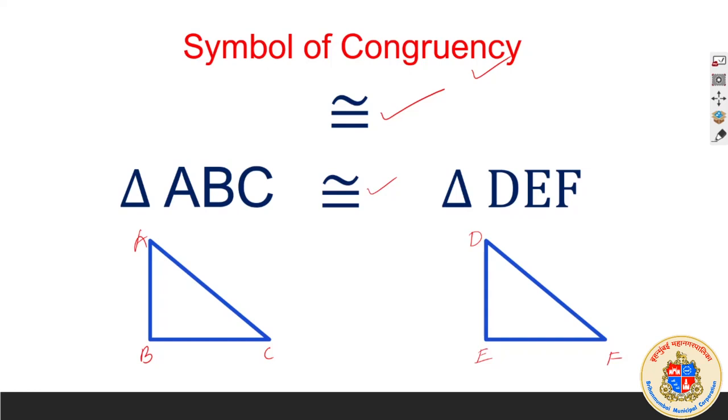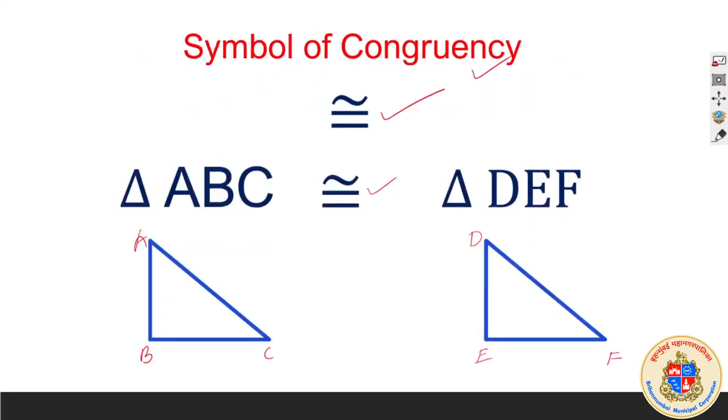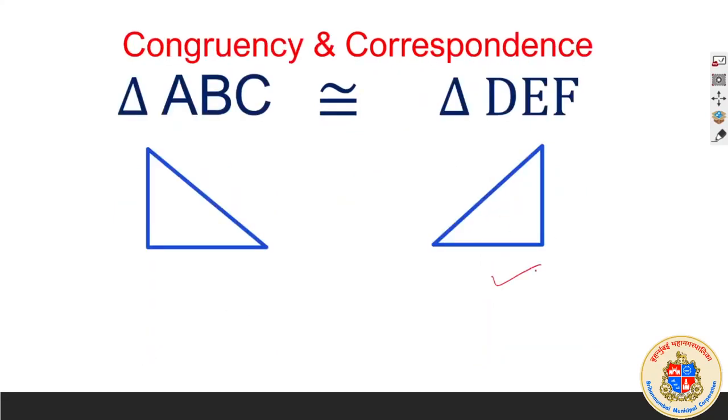So I want to make you understand another very important, connected concept: correspondence. The same triangle which was shown here, I just tilted this, I turned it a little, so the triangle looks like this, see. And I have written triangle ABC is congruent to triangle DEF. That means if I write ABC like the earlier cases and DEF, something is wrong. What is wrong here? Correspondence is disturbed.